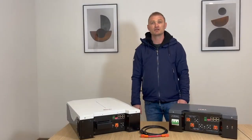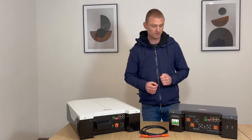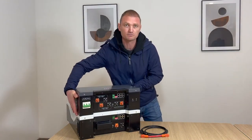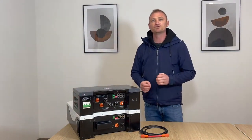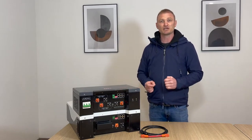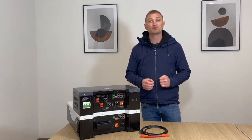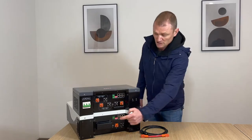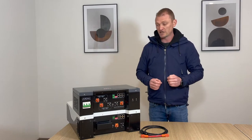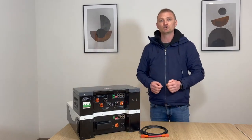Now I'll illustrate an HV configuration with the use of the HV box, a mandatory accessory for HV connections. If the battery is used in HV mode it must be equipped with an HV box. This is an interface and protection module between the HV inverter and the battery string. The HV box is equipped with a 200 ampere automatic contactor activated by a switch, two inverter charge input channels of 50 ampere each, and two HV terminals for the string connections.